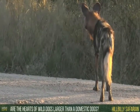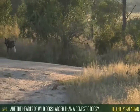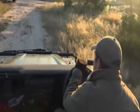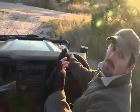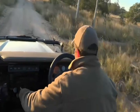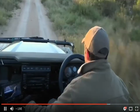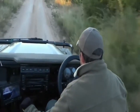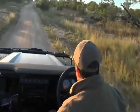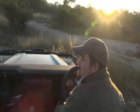Hillbilly Safarian, you're wondering if a wild dog's heart is larger to enable more blood flow during hunts compared to a domestic dog. I'm not a hundred percent sure - I've never read anything specifically saying that is the case. It could be possible, but I have a feeling it's more to do with these dogs simply being very fit animals - like us as people, they've just trained a lot more and do a lot more than a domestic dog. I've never heard anything about the heart being bigger, though I would imagine perhaps the heart muscle is thicker, which would mean it pumps better and pumps blood faster. I'll have to try and find out for you.